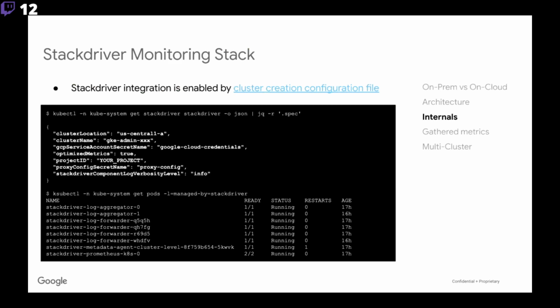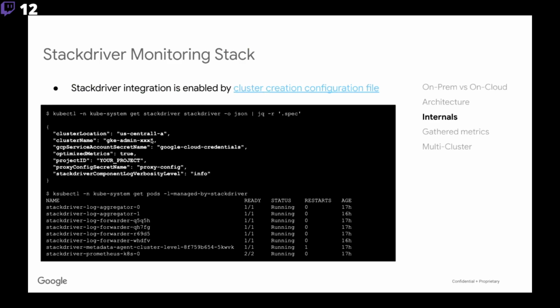There are a few details about what these custom resources look like. This is for the Stackdriver operator, and you can see that the type is called Stackdriver, and Stackdriver is also the actual name of the resource. It looks weird, but one of them is the type and the other is the actual name of the object.